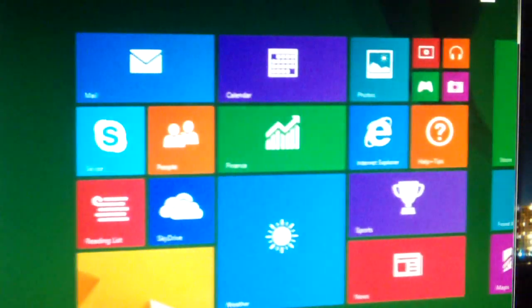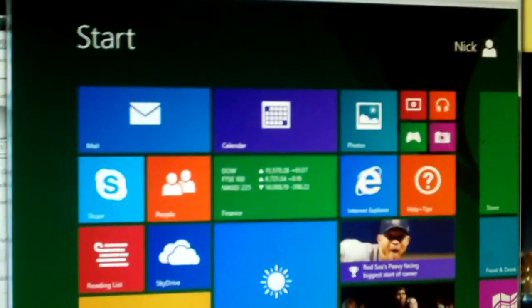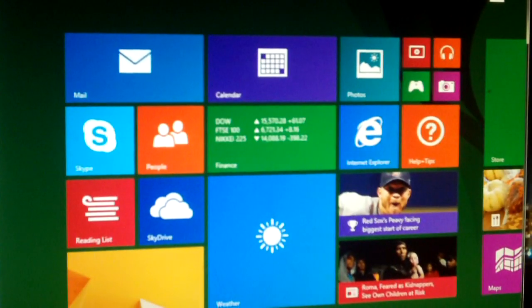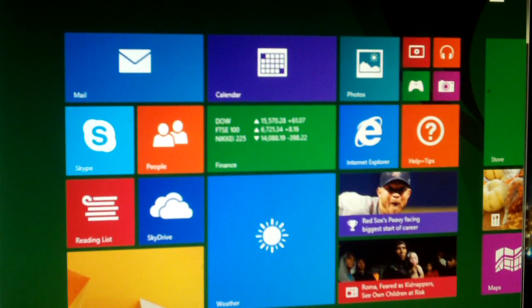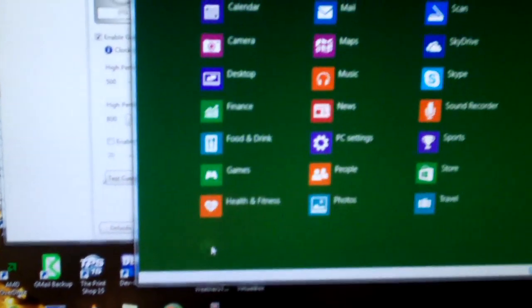Let's start. Here is the Windows 8.1 start screen. Let's go ahead and go to desktop. So anyways, now that the operating system is installed, let's go ahead and install drivers. Now usually Windows will find all the needed drivers, but let's go ahead and of course click start. Takes you back to this. Clicks down arrow to go to all apps.